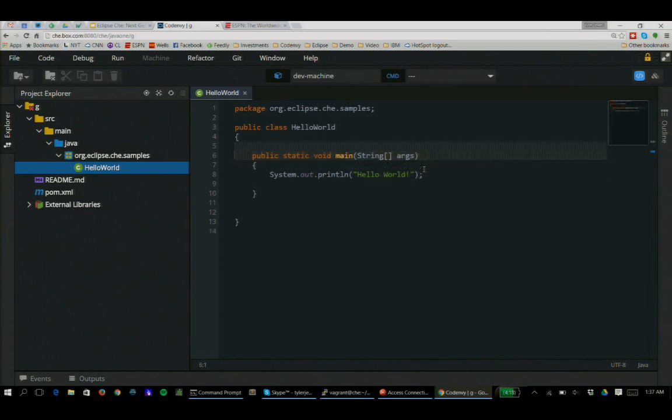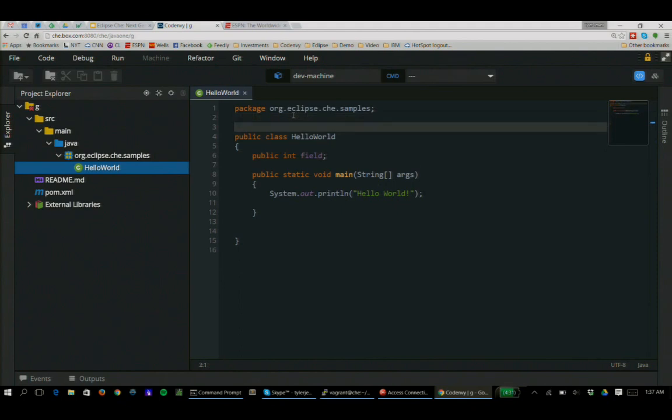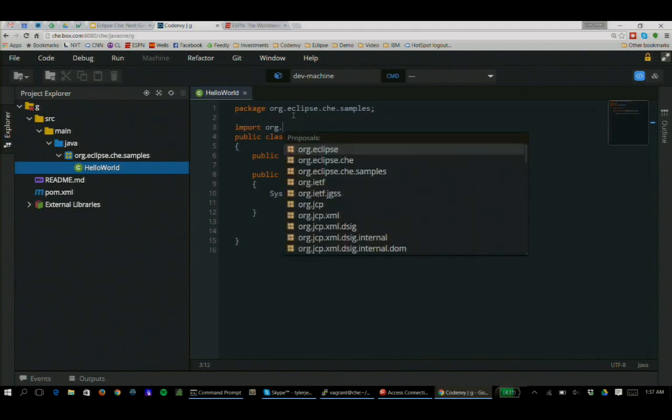So let's go ahead and create a public int field, right? It should instantly identify that that field is not used. It's not. We can do an import org, and it gives us the list of classes that are available.